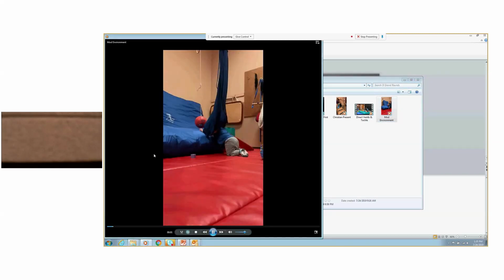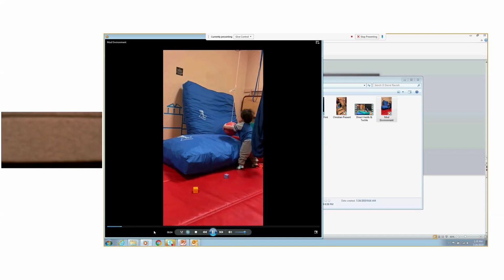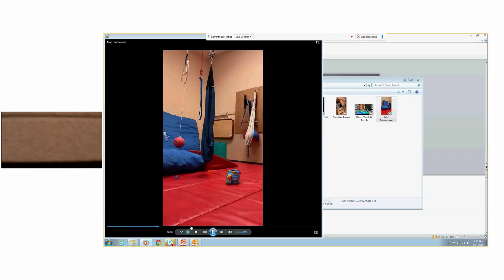Oh. So this is one of the ones that's a little bit more modifying environment. So I give him some of the bouncing, and then he crawls down, and you'll see him crawl up. So you're setting up things that he can do.